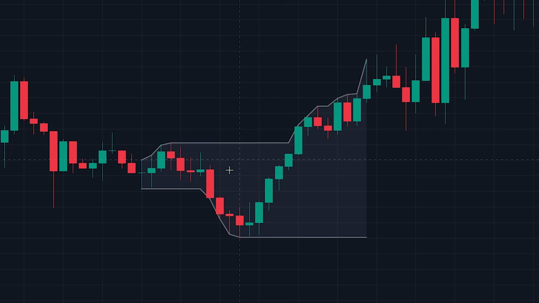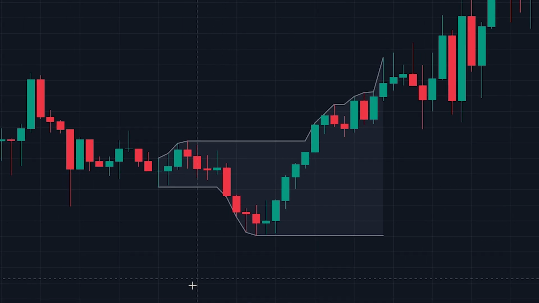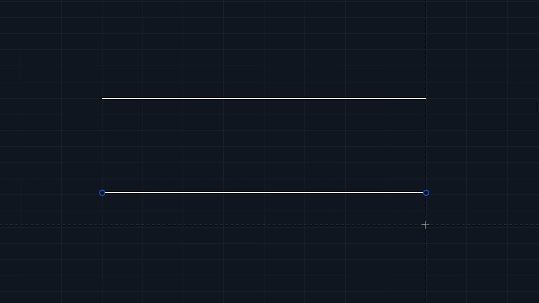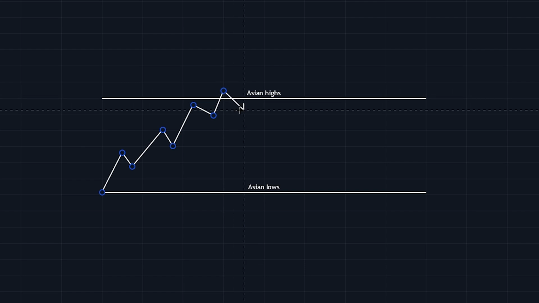Now let's take a look at how we will be using the indicator. Let's first draw lines on the chart to make it easier to see. We will want the following to happen. First, the price will need to move up to the Asian high. This will cause shorts to be liquidated, meaning that liquidity will be grabbed. Once this happens, price moves back down again to the Asian lows. This may seem simple, however, this is where most people mess up.